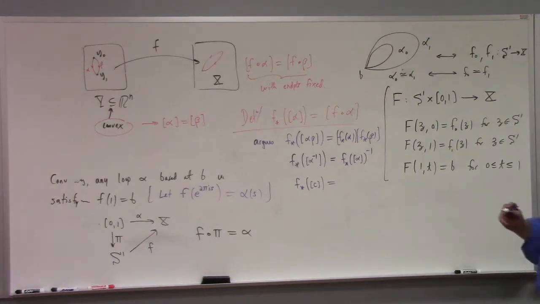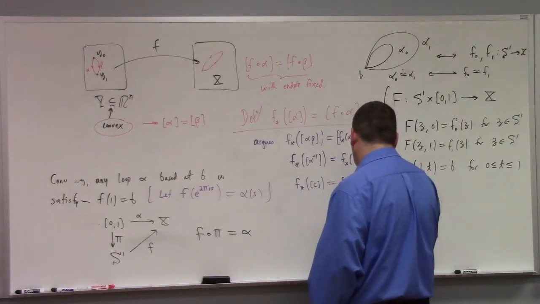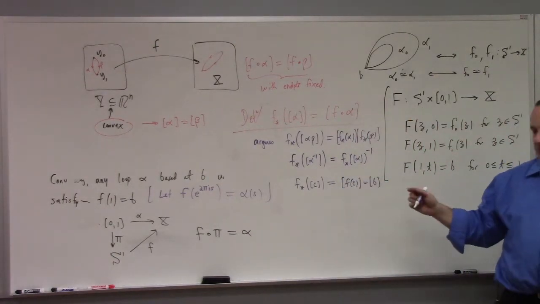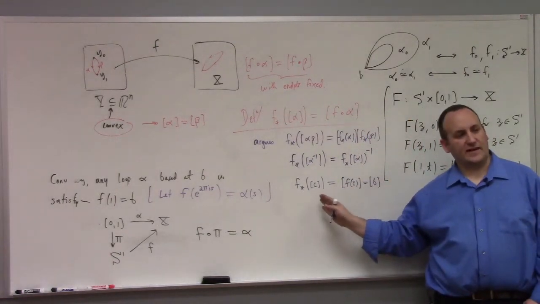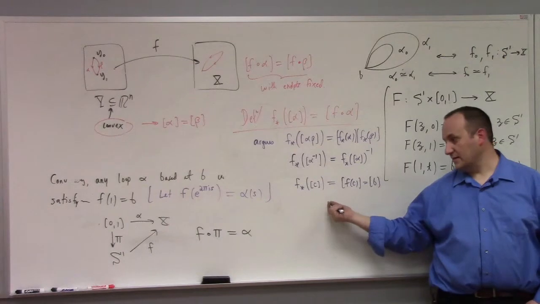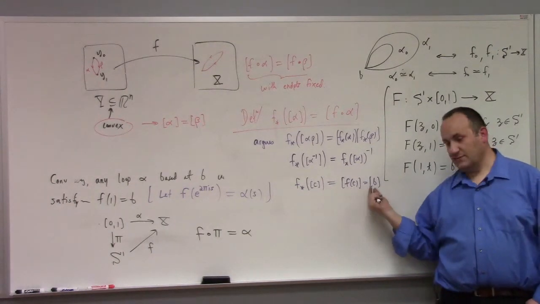The constant loop f of C. So if you go back to our original setup, that would be B. What that says is, remember that the constant loop is the identity for the group. So part of being a group homomorphism is it has to map the identity to the identity. This says that the identity of loops based at C maps to the identity of loops based at B.